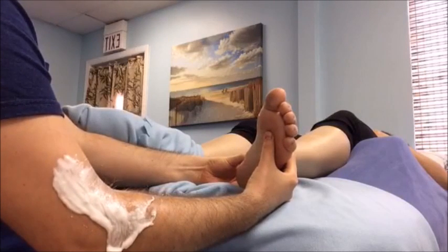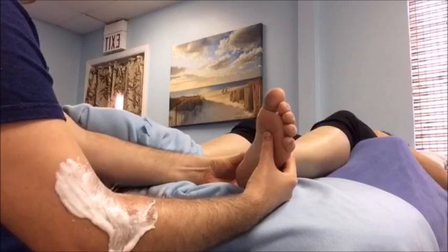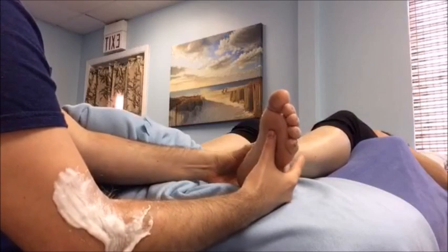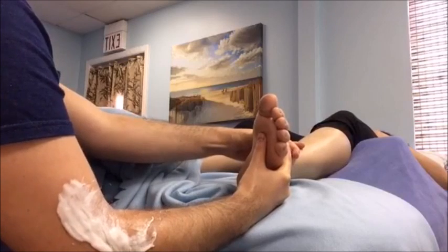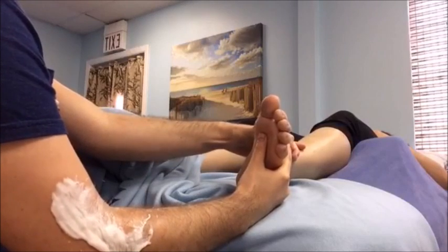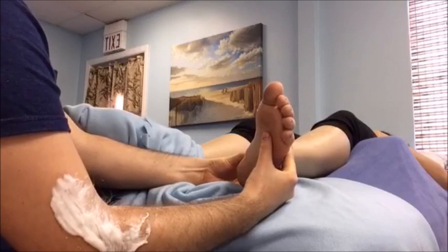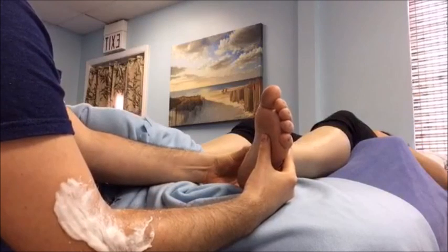So we're finding a little bit of semi-crunchiness, semi-fluid buildup in the reflexes for the low back. As I'm pressing that reflex, I can feel the cuboid bone popping in and out of place just because of pressure. So that's a cool sensation. We just wanted to hold that for a little bit. And after our third pass, then we'll move on to the toes.